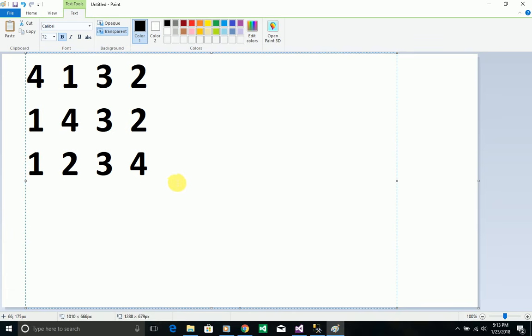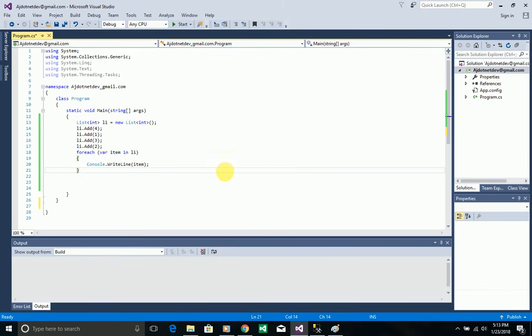This may be a little confusing here. Don't worry guys, if I go through the code, then you can definitely understand it very easily. So let me start the code. I'll write a sort function. I will write an extension method for the list, so that way it will be very easy.